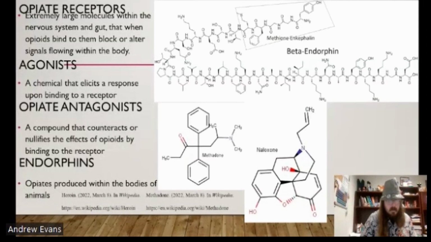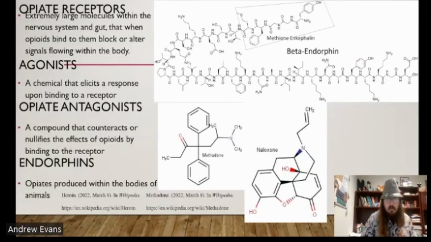Now, originally, methadone was created in Nazi Germany to solve their opium shortage. They're in the middle of war, well, not quite war yet, but about ready to go into the war, and they need more opium, and they can't really get it from the fields. They don't really have any fields in Germany, so they wanted to create a synthetic version. But nowadays it's used, as I said, to reduce opioid addiction. So, as I said in my argumentative piece, you can't always look at the source as making it bad. Just because it was invented in Nazi Germany doesn't mean methadone is worthless and we cannot use it.